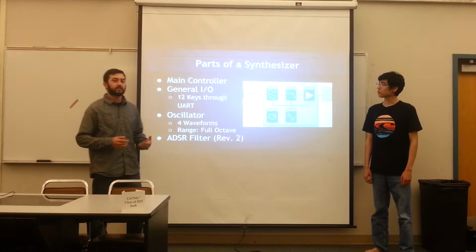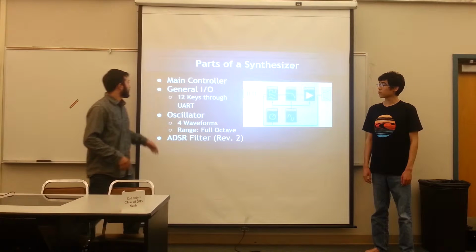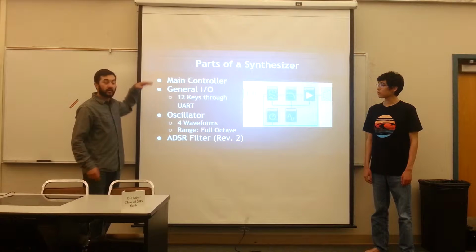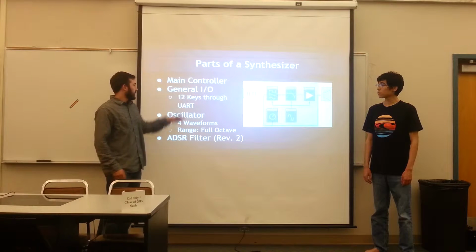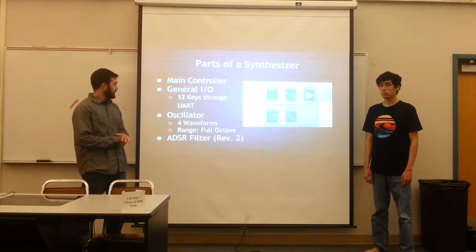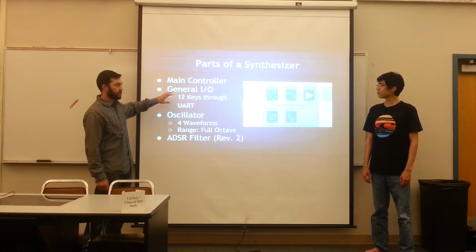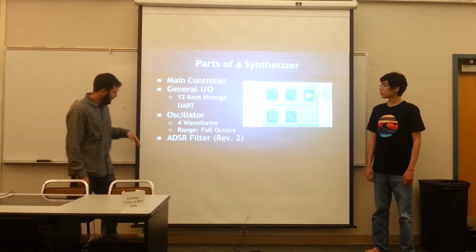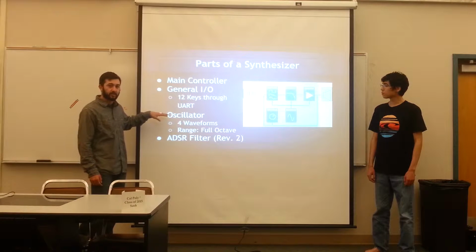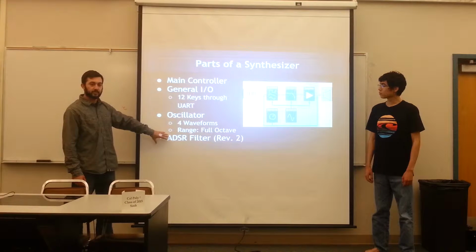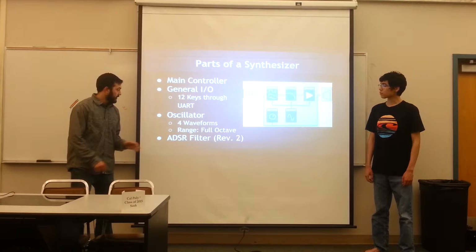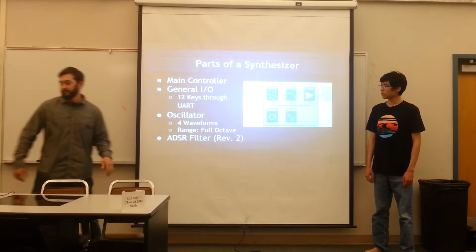We cut our synthesizer into four main parts. We have a main controller that's in charge of talking to the rest of the three parts. We have our general input-output, that's the user interface, where we have 12 keys through UART. We'll go over that a little bit later. We have an oscillator that's in charge of generating the four waveforms that we will output. And then we didn't get to it, but we have an ADSR filter that would be great for Rev 2, and we'll also go over that later in the slide.